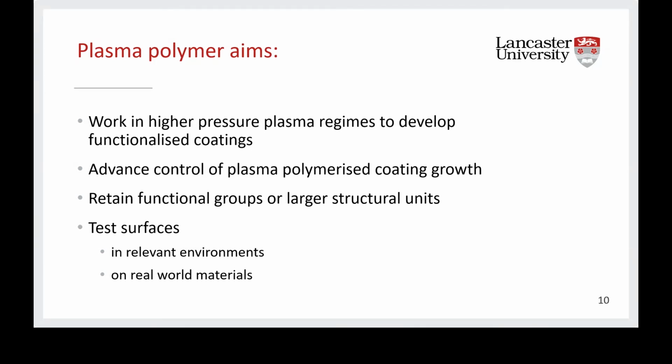power supply, the connections. We personally do a lot of work over different pressure regimes with the goal of developing functional coatings and also advancing control of the growth process itself, trying to retain specific functional groups or larger structural units from our original monomer, original molecules, basically, into the plasma coating. A lot of our work is done with applications in mind. We're always keen to talk to people about different real-world applications, and also we look to test our materials in relevant environments because of that.